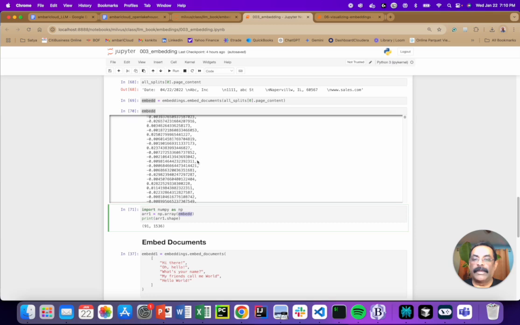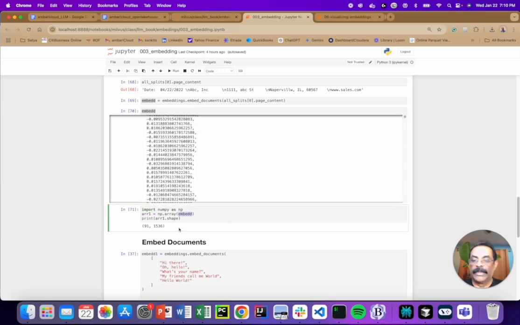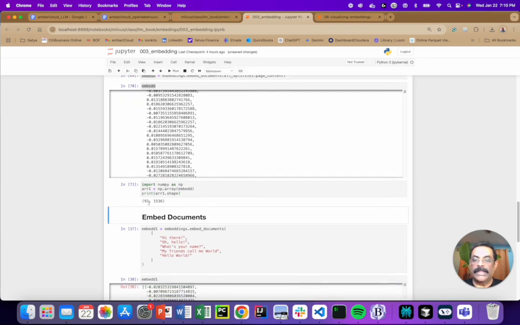Now if you look at here, it's difficult to tell. So you convert it into an array, then run the shape. Now it is a 91 by 1536 shape array.